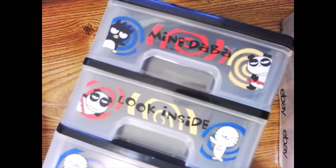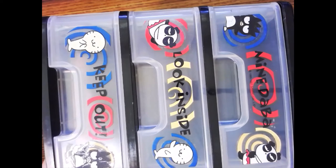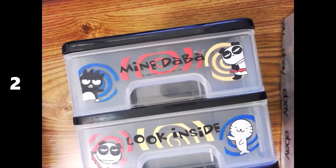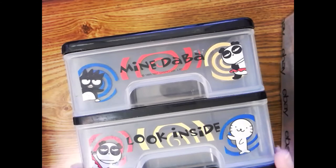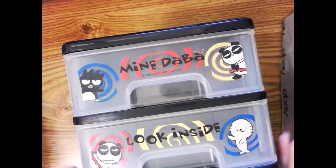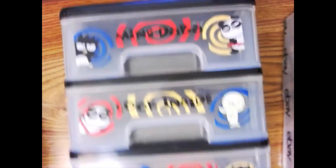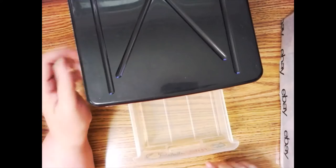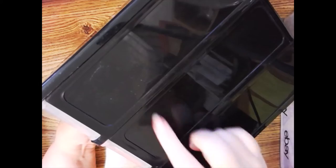Next, also from Goodwill, I found this little set of plastic drawers from Bats Maru, which is a Sanrio character, and this is from 1997 I believe — so vintage Sanrio. It sells decently. It's a really cute drawer set. The drawers say 'Mind Deva,' 'Look Inside,' and 'Keep Out.' They are actually quite clean inside. I did need to clean off a little bit of sticker residue, and of course I took off the price tag. I paid $6 for this.